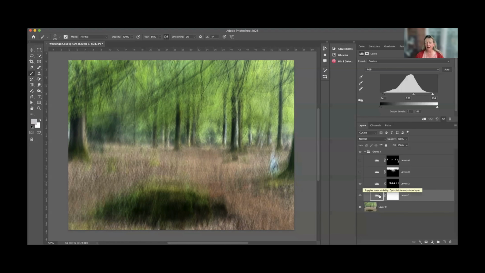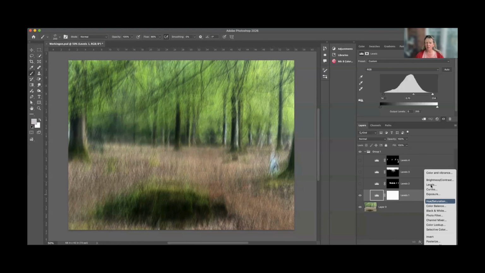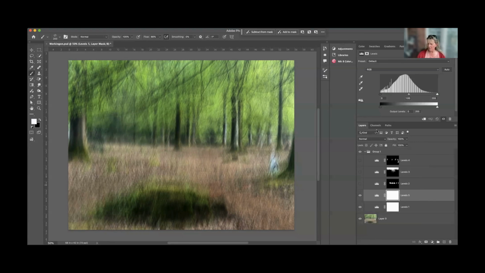Let's turn that one off, sit above our levels one, come down to the bottom, select a levels adjustment. And then I'm going to just make some tweaks and I'm just ignoring everything that's going on in this image apart from over here at the back, because this is where I'm thinking I want to create a feeling of some depth. So levels selected. I'm just going to try and use the midtones. I don't really want to use anything else. And I'm just going to make a tiny bit of adjustment. So I've just moved from the middle slightly to the left. So we've gone from there to there. That's all I'm going to do.